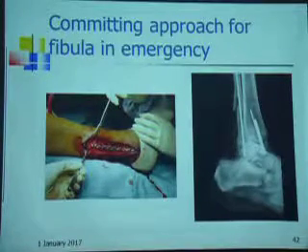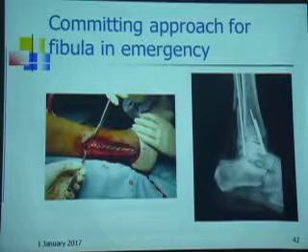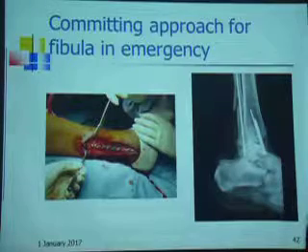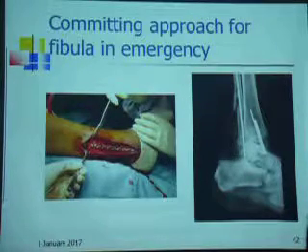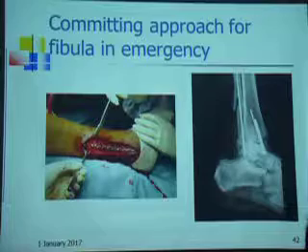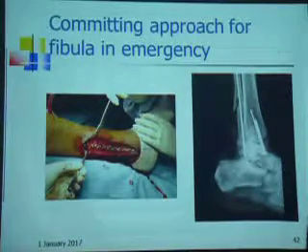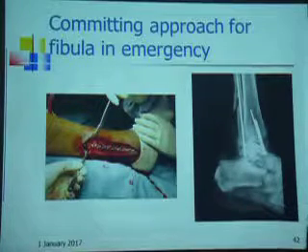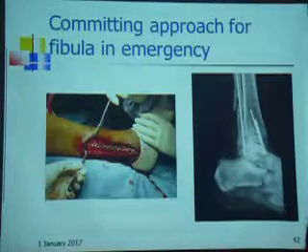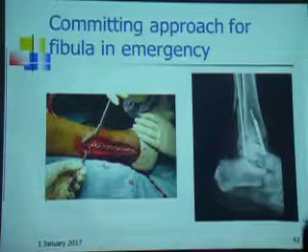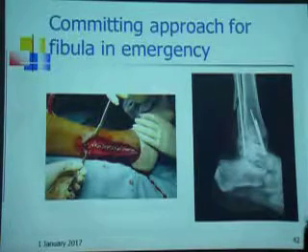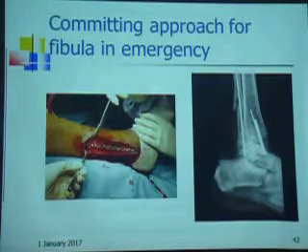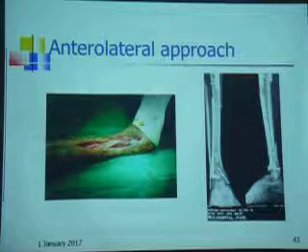Because suppose, I give you an example, I have committed with the lateral approach of the fibula, and then I think that probably the tibia I will fix with an anterolateral plate. Now imagine, after 10 days, the lateral approach is there, and then the anterolateral approach for the distal plate is just at the Chaput fragment. That means just entry to the fibula. Is it possible? No. So don't get committed on day 1 for the approach. Then you can use just a fibula nail like this and then convert it into a definitive fixation.